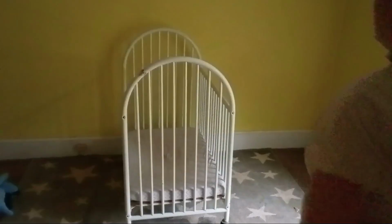Since Ivy and Anna will share a room, and they're going to go in Clark's bedroom that he's in currently, we're going to do a little switcheroo with the bedrooms at some point. Don't know when, hopefully soon, but we have other projects in mind that we're trying to save money for, so we'll see when that happens. Then hopefully I will bring y'all along for it, and some of the other projects that I have on my mind.